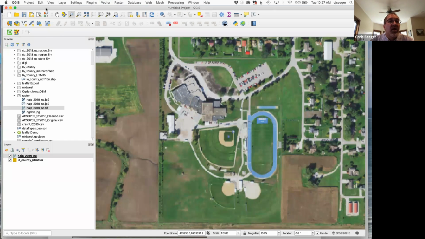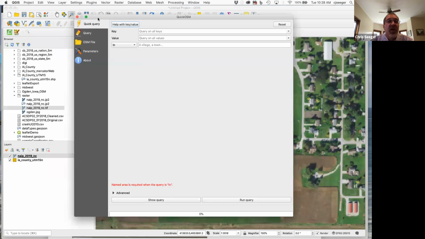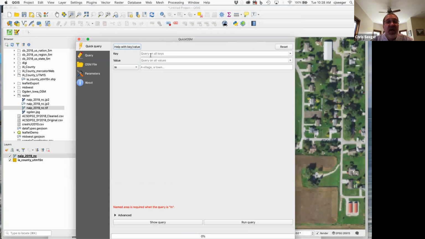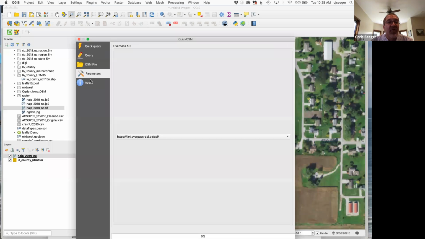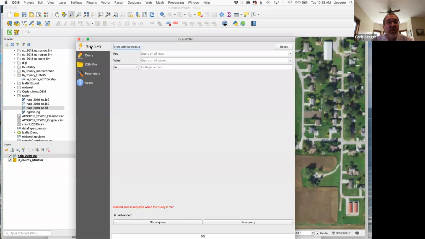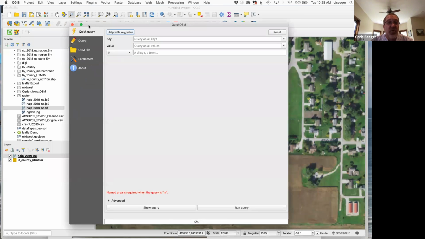But I'll look, you guys don't have to do this next step. You can just watch here for a moment. But the Quick OSM launches an interface like this, and you can search for keywords, download stuff. You can write queries if you know how to write queries in OSM language. You can do the query here. And there's a lot of other things you can do. So once you become a little more of a power user, working with OpenStreetMap and the syntax for writing queries, this system works really well, and you can filter out the data and get what you want.